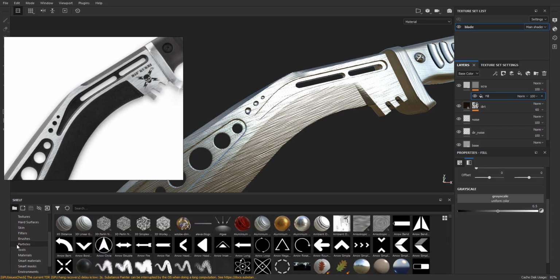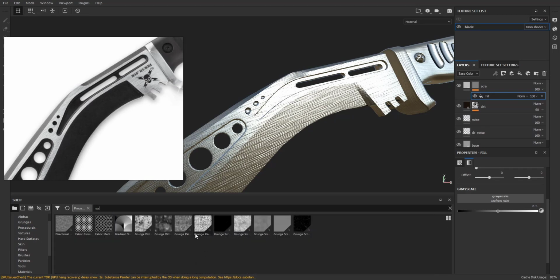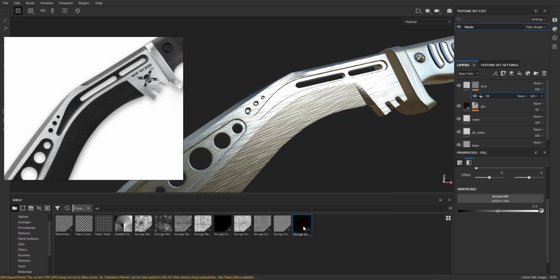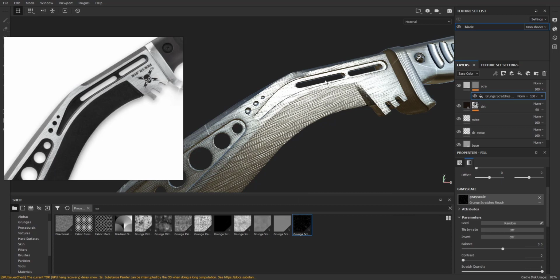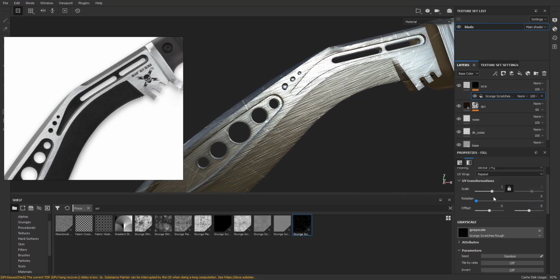Okay, let me see in the residuals and look for scratches. I think I'm going to use this one here, and as you can see, it gave us these scratches.